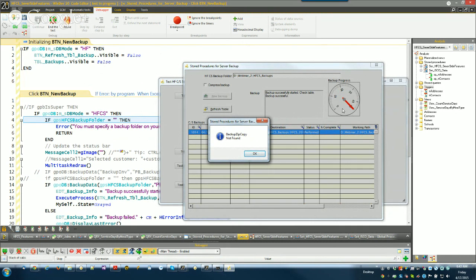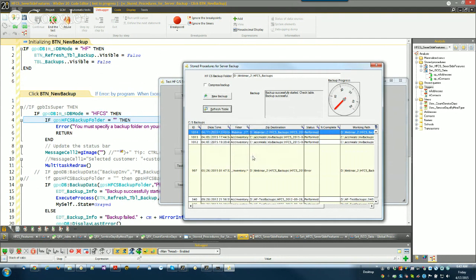The problem with making backups on the server is that in our schools, they're using virtual servers. So if we do the backup and it's just on that virtual server, and their primary server goes, and they don't back up their primary server, then all the backups are lost when the server is lost. So we have to move the backup to an external drive. So we give them the ability to put in a drive.